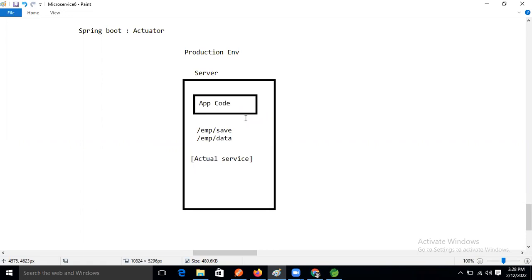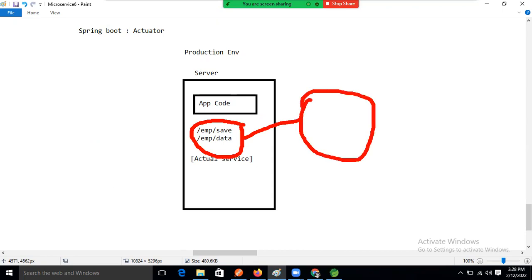Scheduler, we implemented the scheduling concept, no? So to see whether this scheduler is running or not, how many objects are created and what they are, right? If we want to know complete information about this application or project, that is nothing but Actuator. If we want to know about actual things about this project, that is called Actuator. Clear?